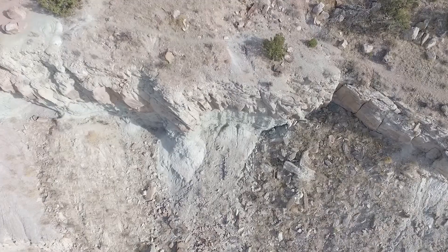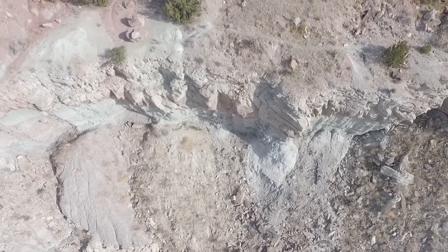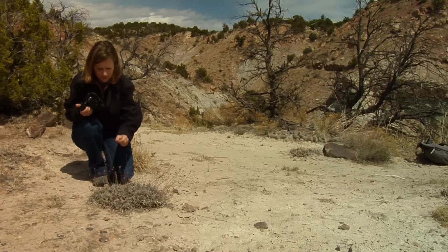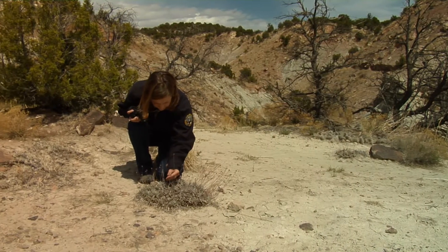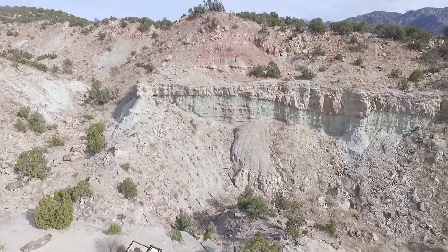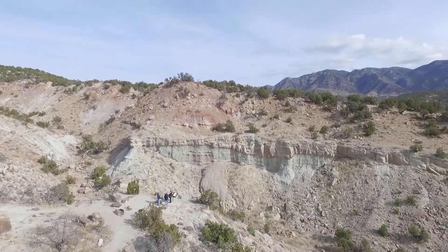Our volunteer stewards conduct the annual monitoring of all of our natural areas, monitoring Colorado's most significant features that make Colorado special. Our Colorado Parks and Wildlife and Natural Areas volunteers provide a benefit not only for our agency but for all the partner agencies as well. The volunteers do quite a bit of on-the-ground surveying and data collection, which is useful for assessing site condition and engaging with landowners — since these are voluntary programs, it's a way to partner with landowners and help everyone better understand the systems.